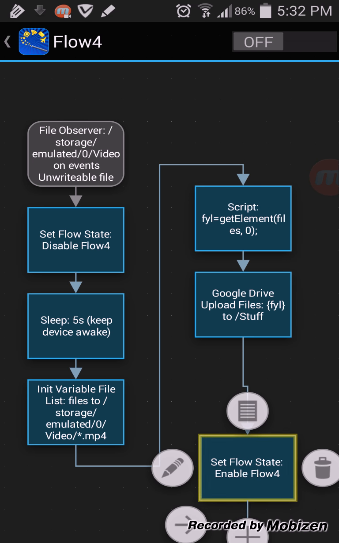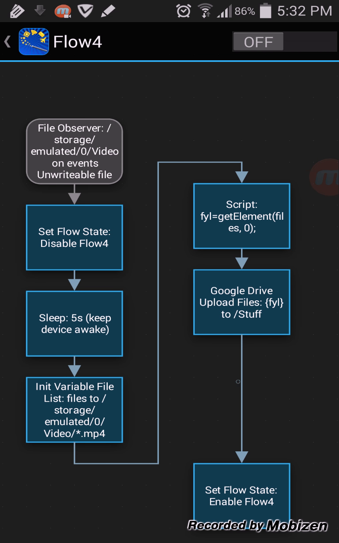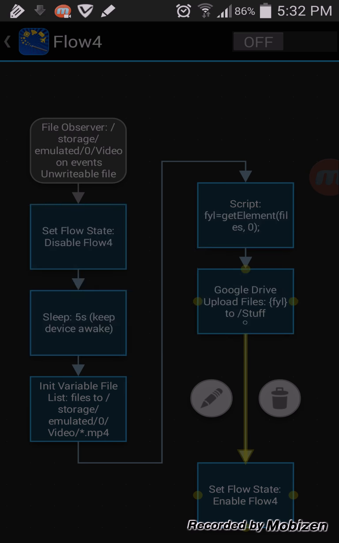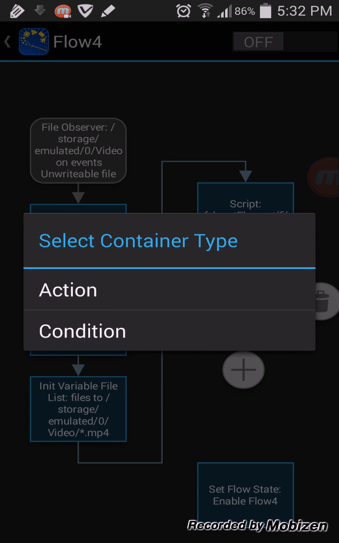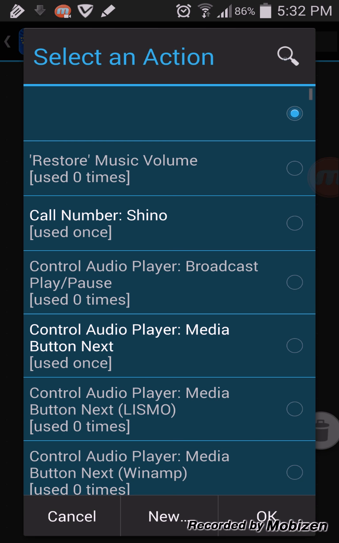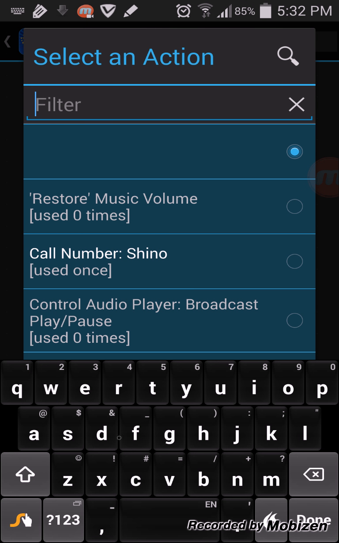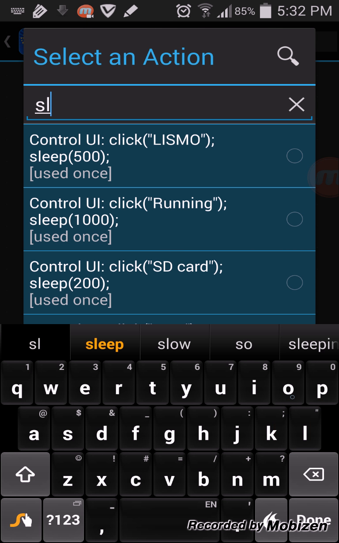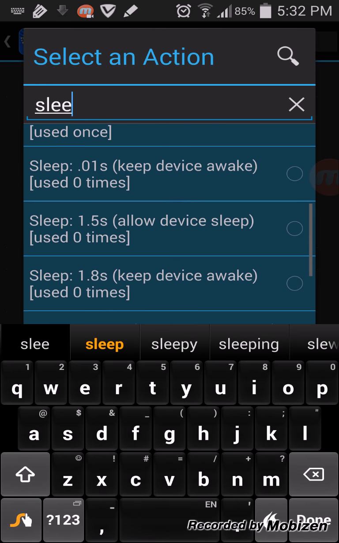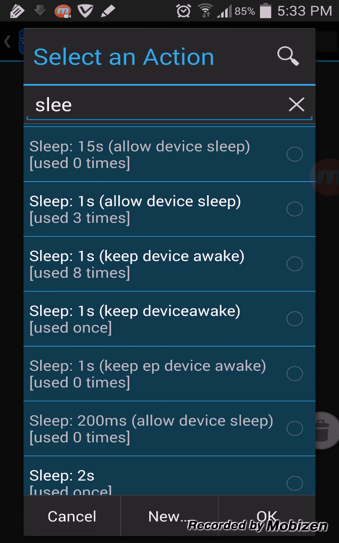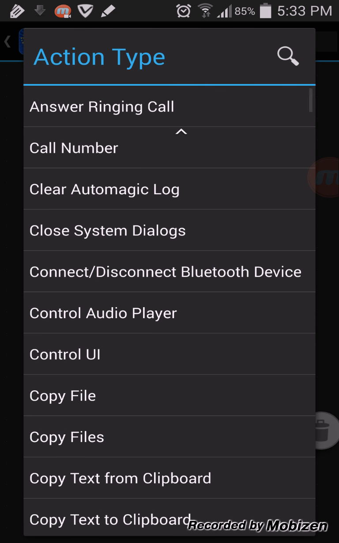Basically, if I wanted to negate that danger, I would take out that link and I would put in another sleep. Come on. This is why I always just hit new.